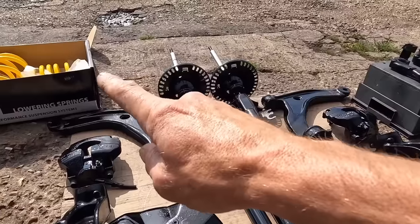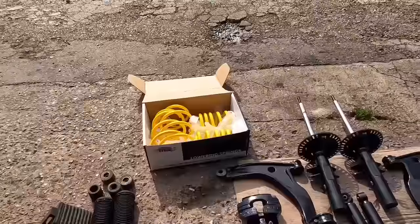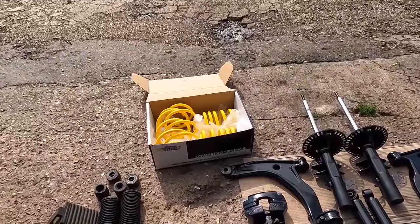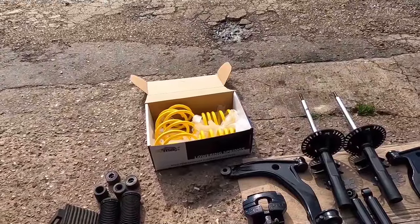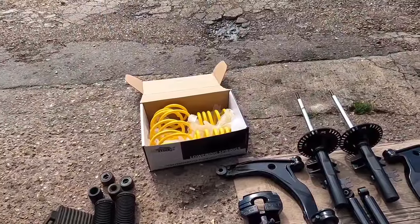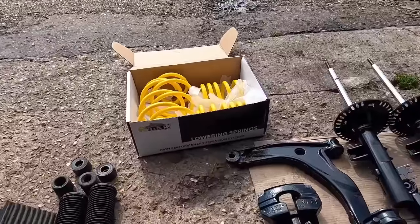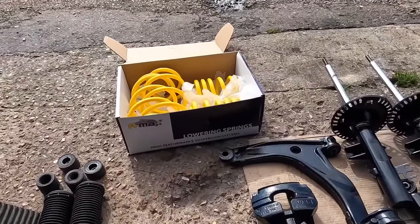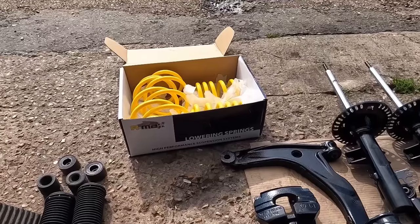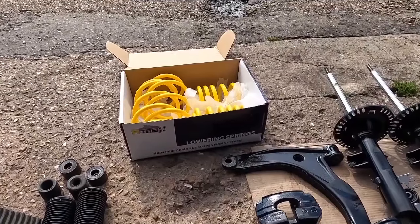Let's talk about these new springs that are just winking at us in the shot. I had a little look online. You can get H&R springs, Vogtland springs. They're like 300 quid a set. They're good for the money. I've seen good raving reviews about them. I didn't have the budget for them. I did see a few posts on people saying the AMAX suspension kit is a really good budget kit. I Google searched it, and after eBay searching it, they're about 150 quid a set. Good value for money. I was impressed.